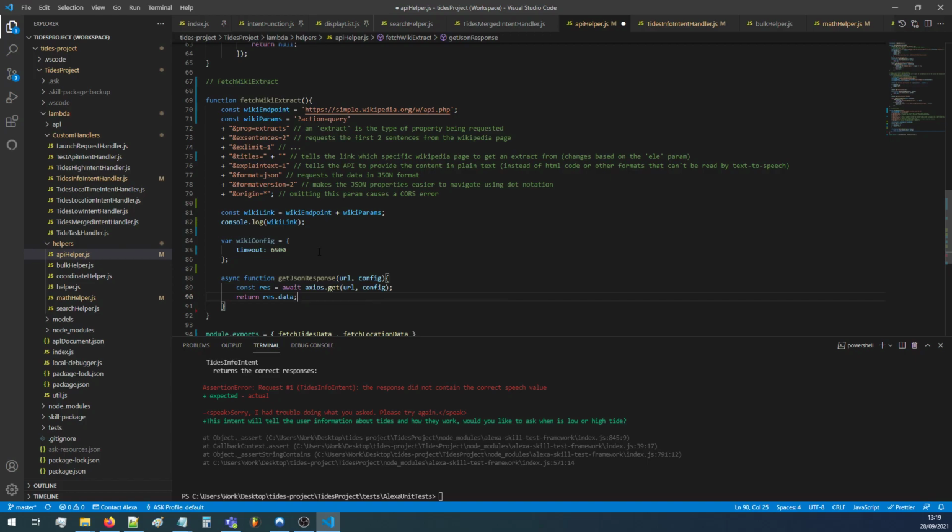So next we need to return res.data, and this .data part just opens up into the first layer of the JSON that comes back. If you look at a JSON, you'll see that it's surrounded from start to finish by a set of curly braces, and that is what .data represents, as far as I can tell.